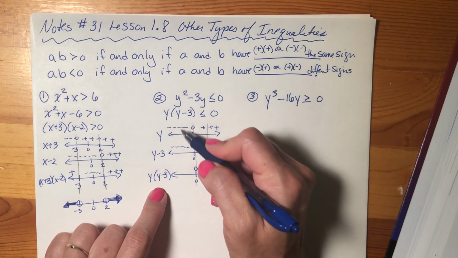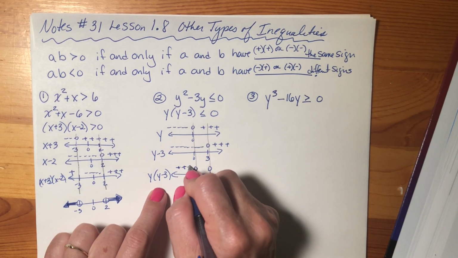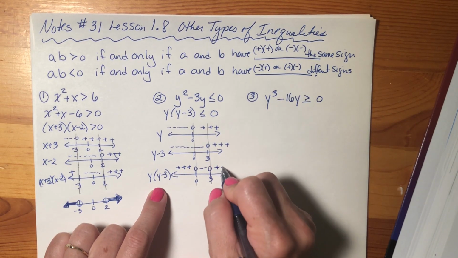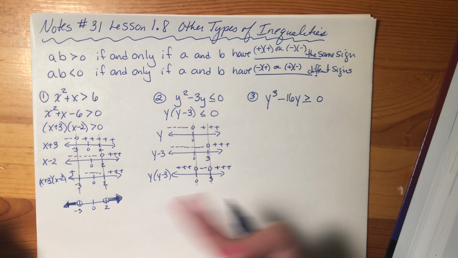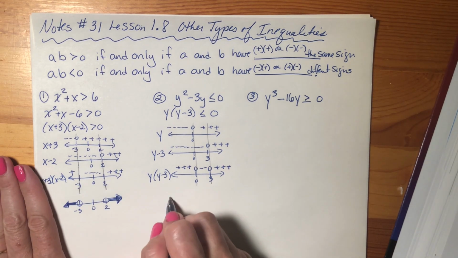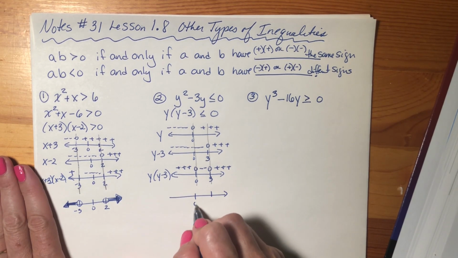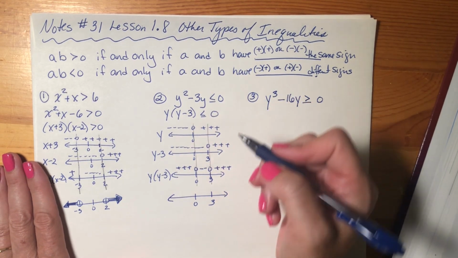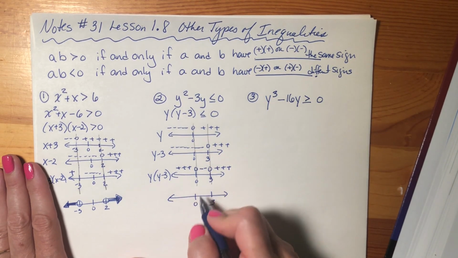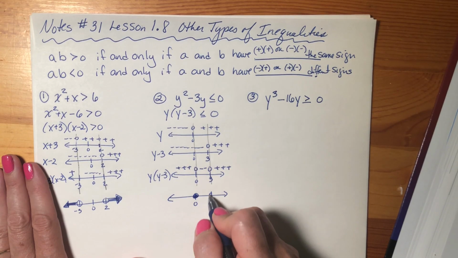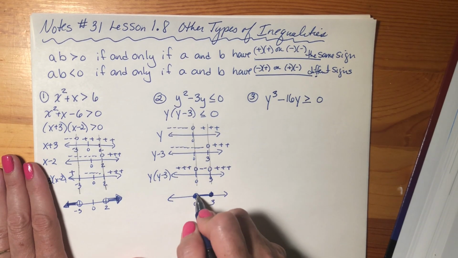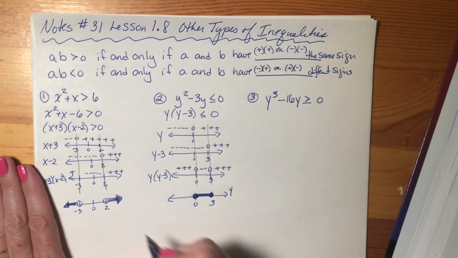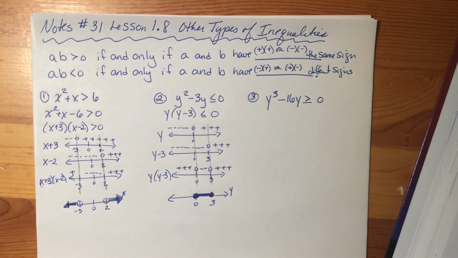Now go ahead and multiply. Negative times a negative is a positive. Positive times a negative is a negative. Positive times a positive is a positive. It's just coincidence that it looks like the last one. So think about where I want to shade. Okay, I want it to be less than or equal to 0. So less than or equal to 0 would be this negative section, and "or equal to," so I'm going to shade these two coordinates in right between them. You should probably put the variable y there because you know you're going to use your variable y. That's what you're talking about.